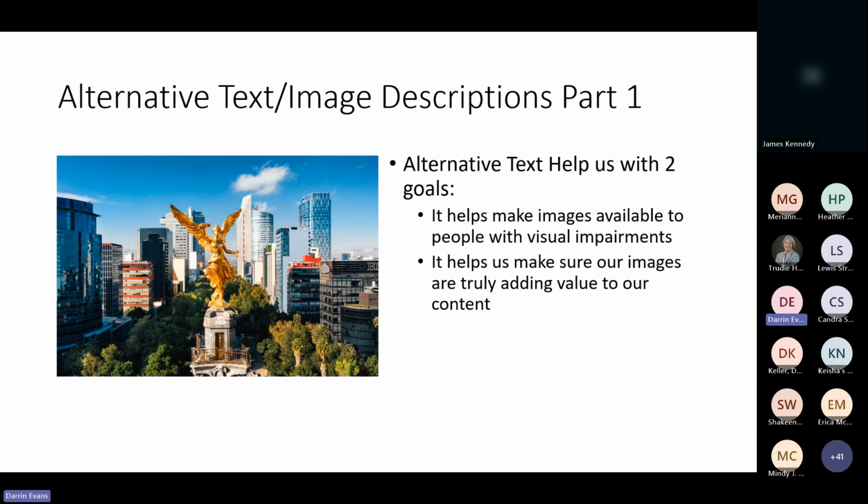Say I'm in a geography class and I just want to describe this image. I'm talking about North America, so that's Canada, US, and Mexico. I may say, you know, Mexico commemorates its victory over Spain with the El Angel statue, and that's the winged goddess victory. So my image description may be that simple, and then my alt text would just be El Angel statue, Mexico City. And again, that image description is going to change depending on the context.